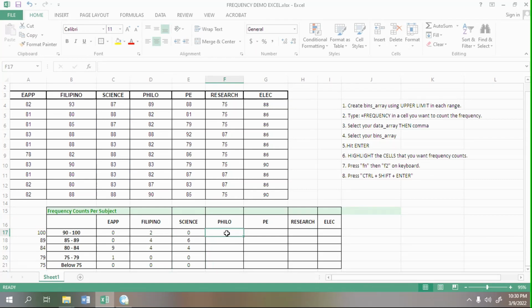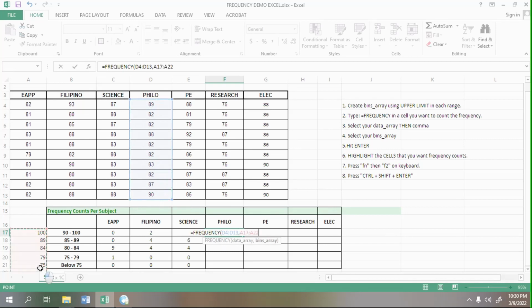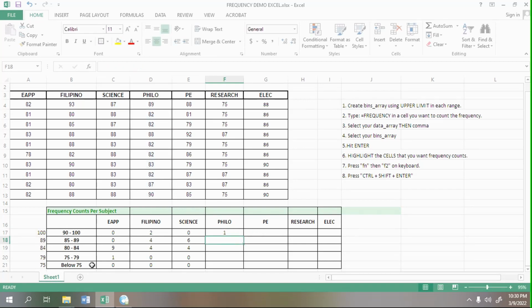For the philosophy subject, the same: equals, then frequency, highlight your data array, don't forget the comma, highlight your bins array, and enter, highlight the cells, Fn plus F2, release, then Control Shift and enter.